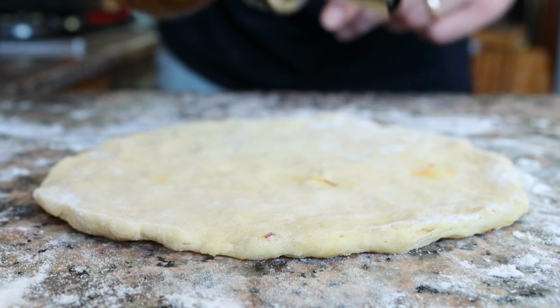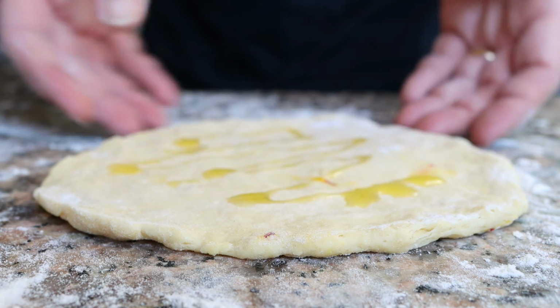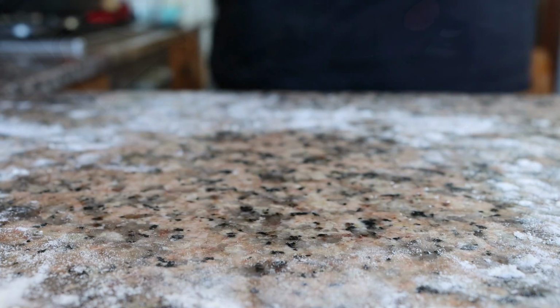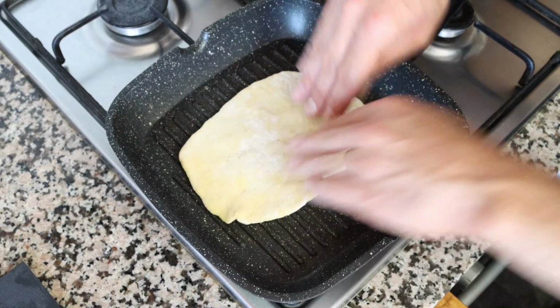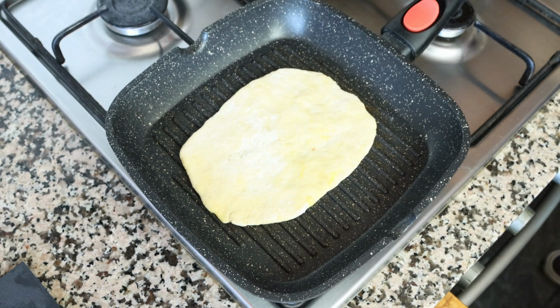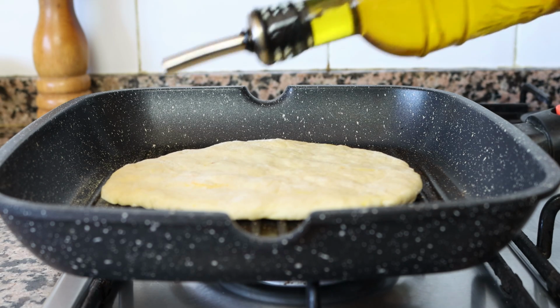Once the flatbread has been shaped, I'm going to drizzle it with a kiss of extra virgin olive oil. And we'll add it into the hot grilling pan, and we're going to go for about 90 seconds per side here on a medium heat. This is enough time for that dough to be fully cooked through. And once again, remember to add a little kiss of extra virgin olive oil over the dough before you flip it to cook the other side.